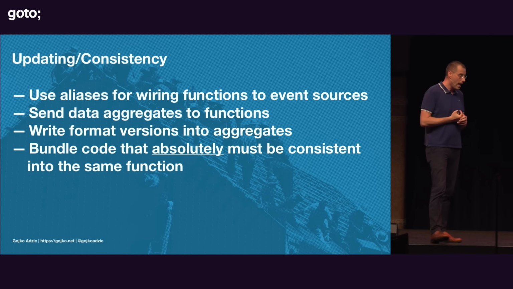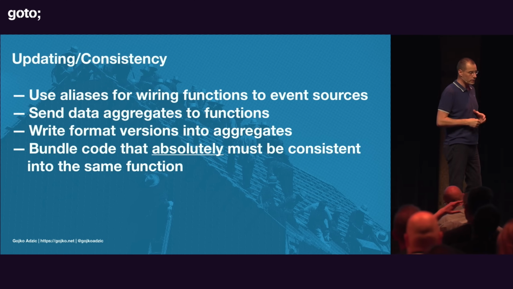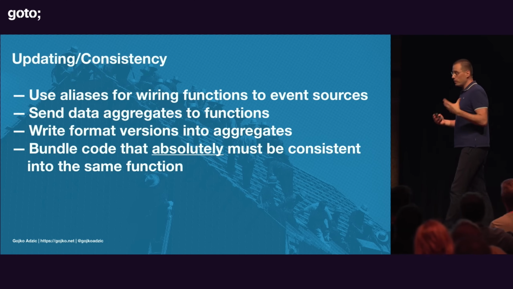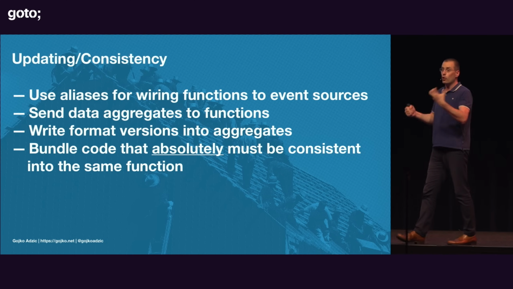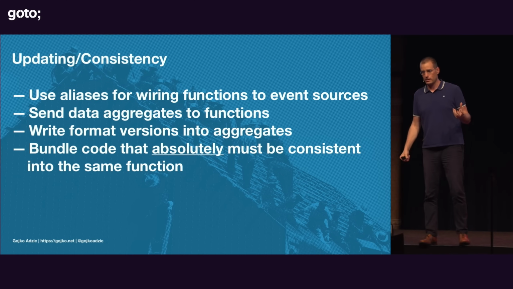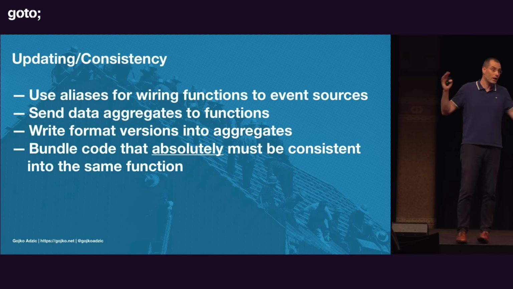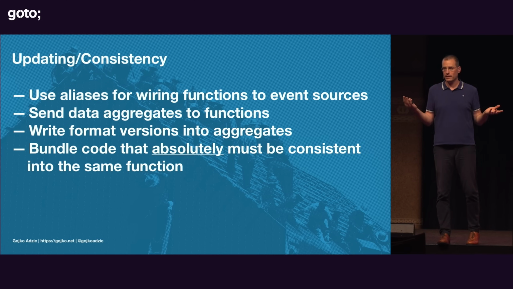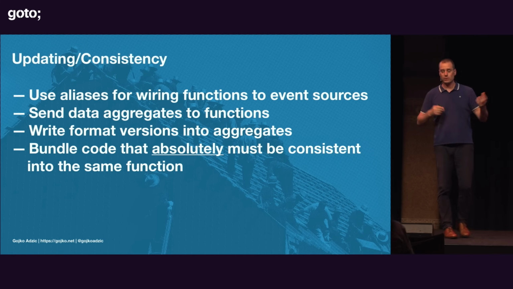Send data aggregates. With this, one of the things we burnt our fingers on quite a few times, and then learned how to fight against, is this: if you need to be sure what format is compatible with what version of your function, write the format version into the aggregate when you're saving it. Or write the format version in an event when you're sending it to the function. Then a function can say, look, I received an event format version 4. I'm actually good for format version 5, so I need to upgrade this stuff. Because during a deployment, some of the services were switched, some were not.